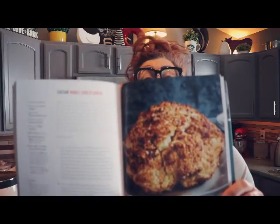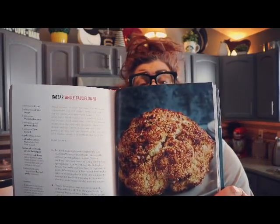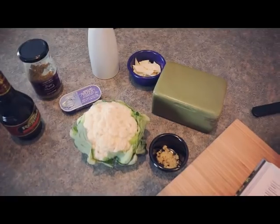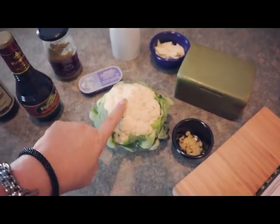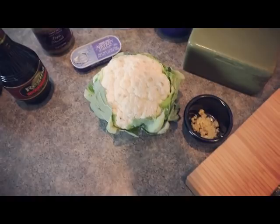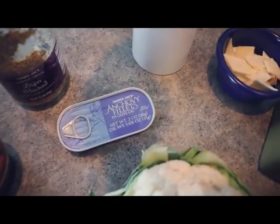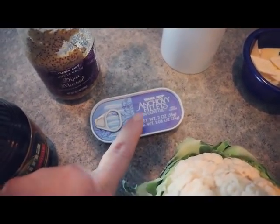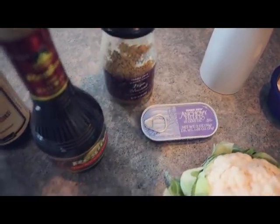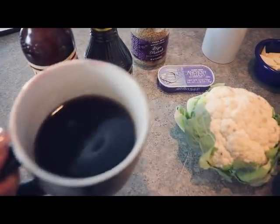What does that look like? Does that not look fantastic? That does not look like cauliflower to me. So this is what we're going to need. Obviously I have a cauliflower — this was the biggest one they had at my grocery store, kind of puny. We're going to need garlic, some Parmesan cheese, olive oil, anchovies — yes, do not be afraid of these, this is just flavor in a can — Dijon mustard, red wine vinegar, and Worcestershire sauce. And obviously, don't forget your coffee.